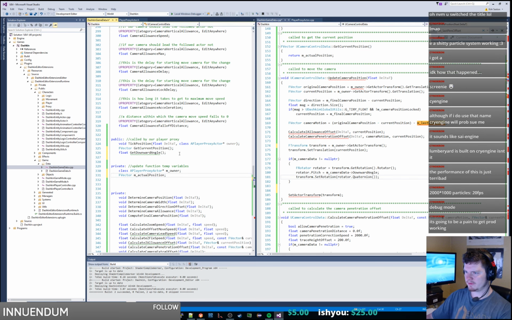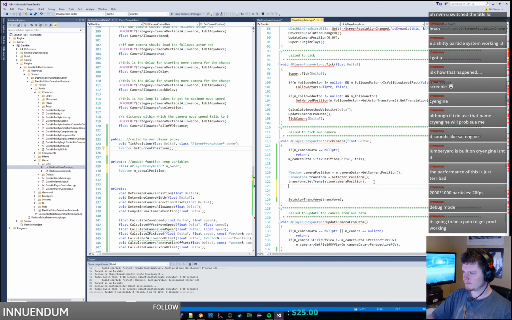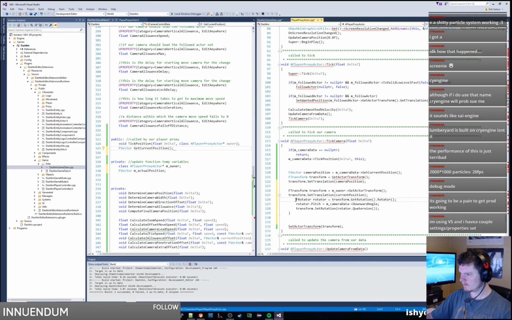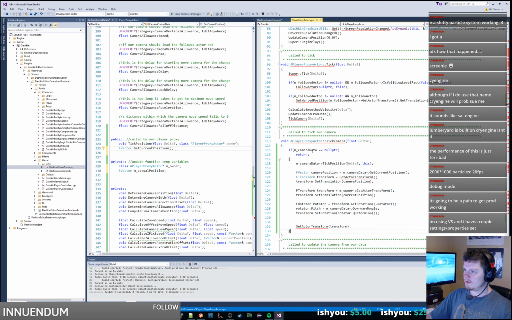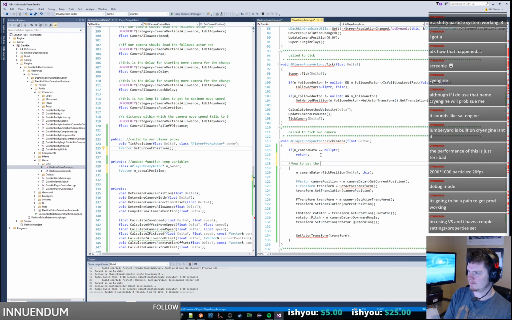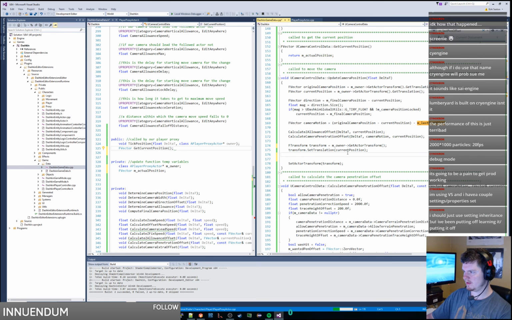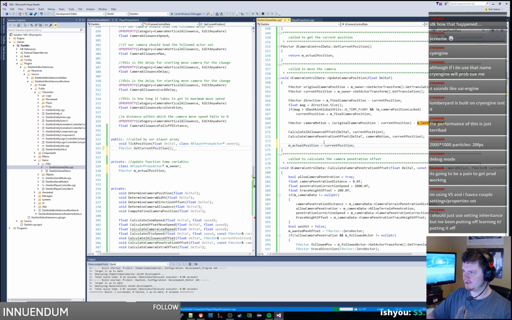I guess we don't need the downward angle stuff because we already have it. So this is going to be taking one thing. Just like that, it should be get actor transform and all that. Alright. We don't want to set the actor transform here. We don't need to do this. It's going to be current position. So it's going to be this m actual position equals current position. So we should be good there.